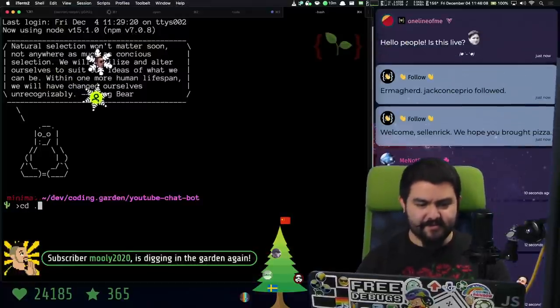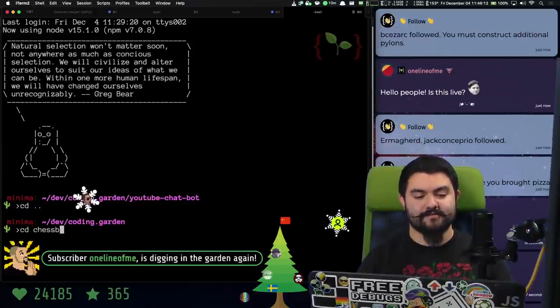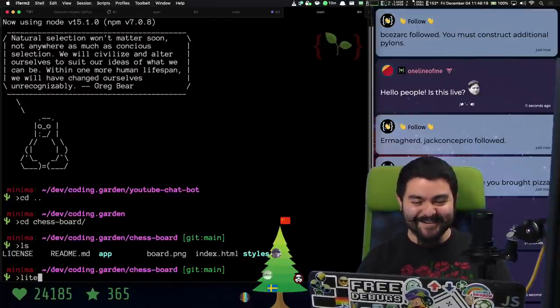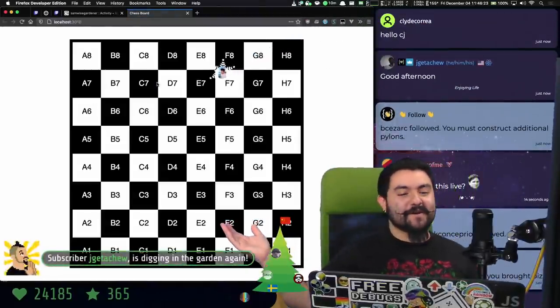Let me see if I can start that up. We made a chessboard. What did we call it? Oh, it's called chessboard, and if we just serve it, it's basically this. So we built this a few streams ago.